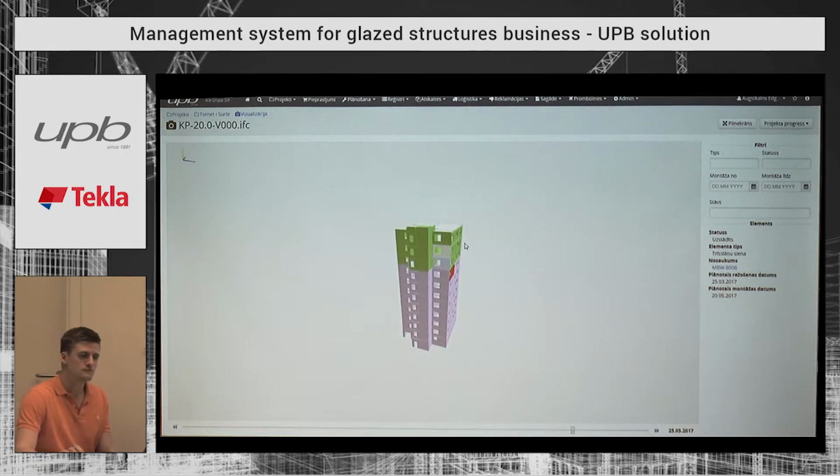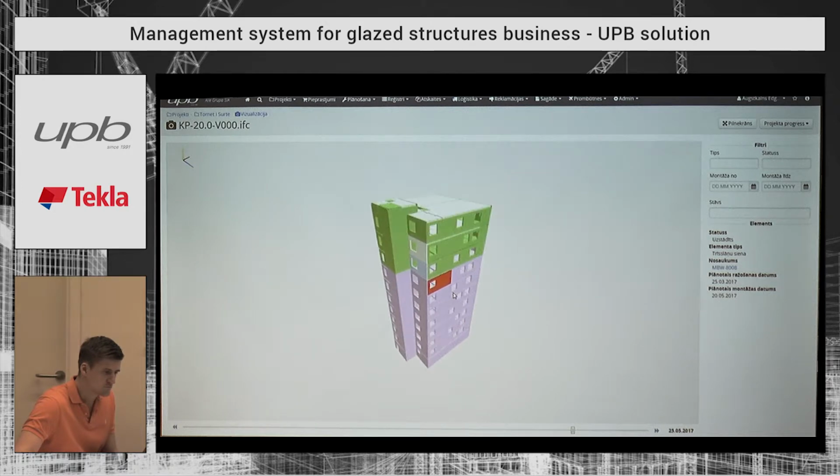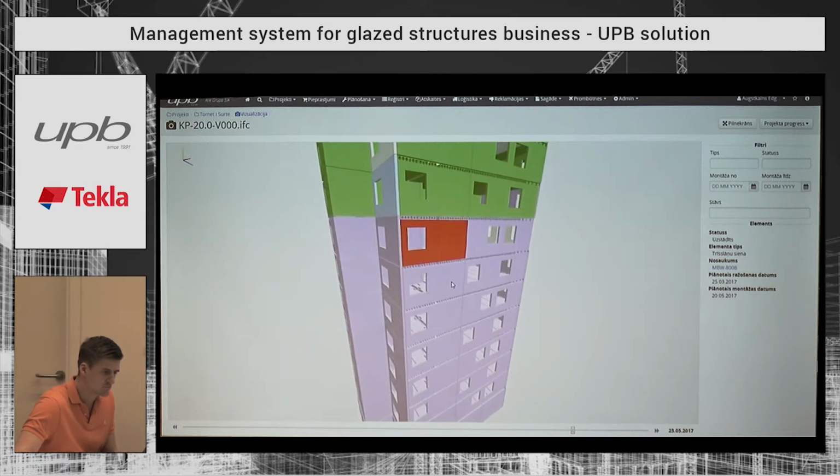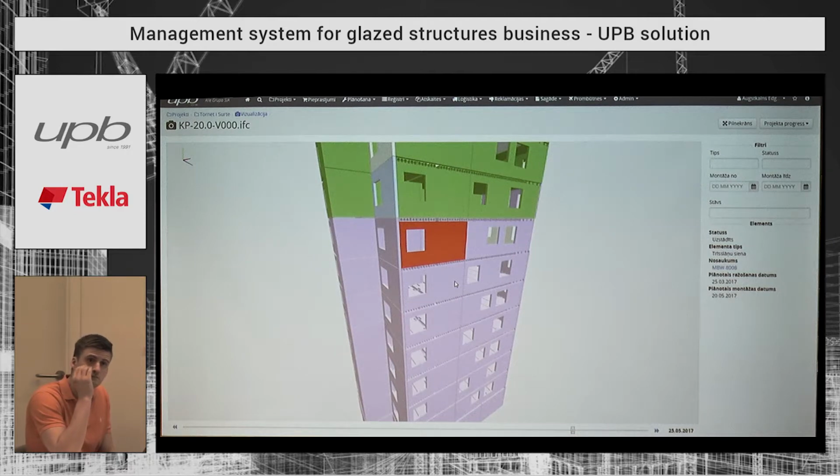Basically, if an element is in the production plan, it shows one color. If the production workshop drawings are ready, another. If it's in a port already for shipment, another. This illustrates the goal of the system: you get information from everywhere, from everyone doing their work, and put it together so it's available for everybody, so they can spot some sort of delays in the project, or patterns they need to address, and so on.